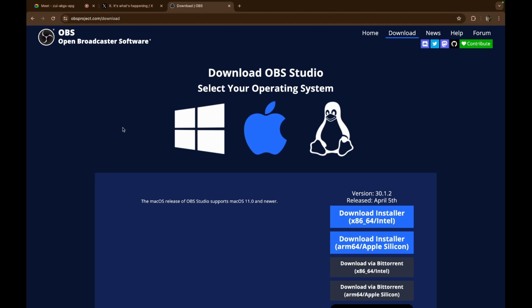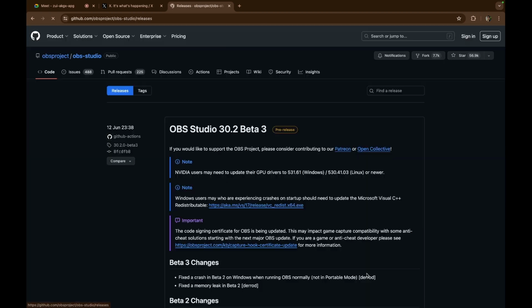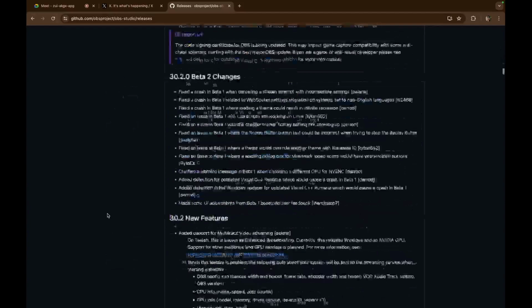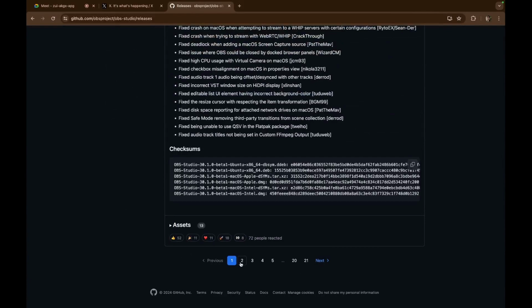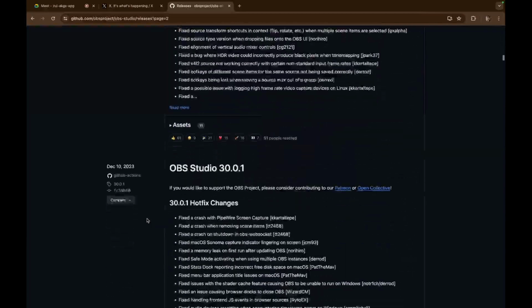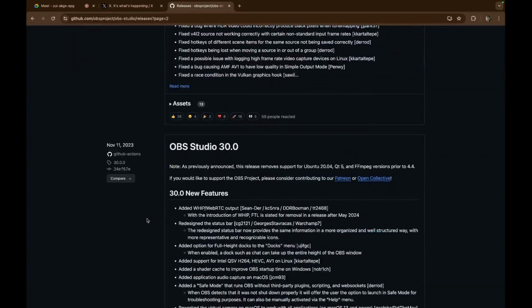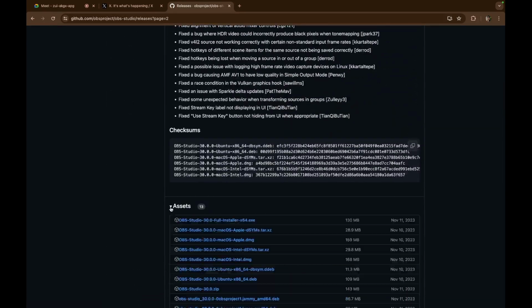So the first thing you need to do is download OBS. This is what people use to stream, but we're going to be using a virtual camera option that is available. But actually I want you to use a previous release, and we need to install OBS version 30.0. All the other versions were not compatible, so I'm going to scroll all the way down and let's go to page number 2 and let's find OBS Studio version 30. I tested it with version 30.0.0 and everything works. So just go here and it should be under assets.